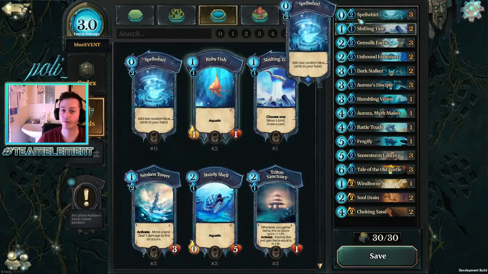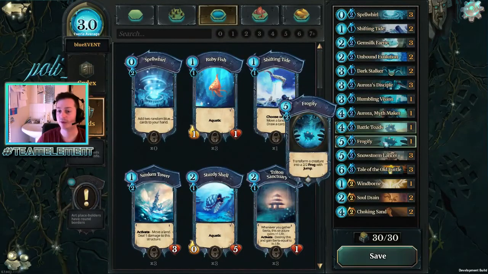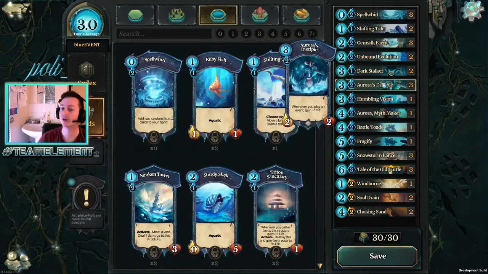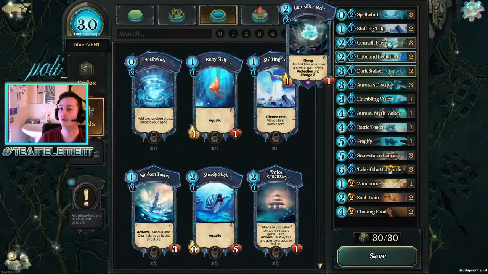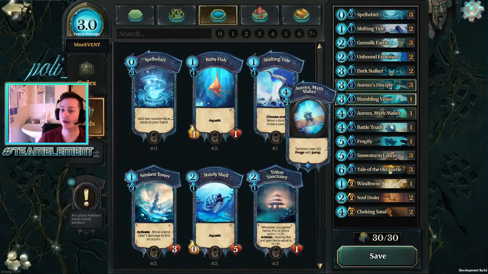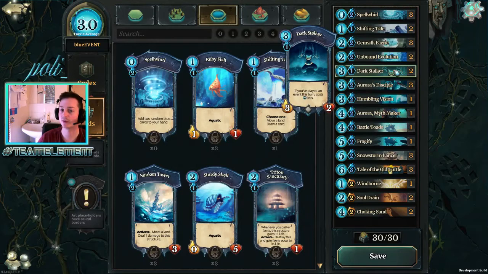As you can see here, we've got Spell Whirl, Shifting Tides, Unbound Evolution, Humbling Vision, Battletoads, Frogify, and they're using these events to buff creatures such as this Aurora's Disciple here, or this fairy here. Aurora's Disciple gains +1/+1 when you play any events, and Snowstorm Lancer gains an attack buff here. Similarly, the Darkstalker's cost is reduced when you play events. So this is the synergy of the deck, playing lots and lots of spells and trying to defeat your opponent playing few creatures but lots of events.